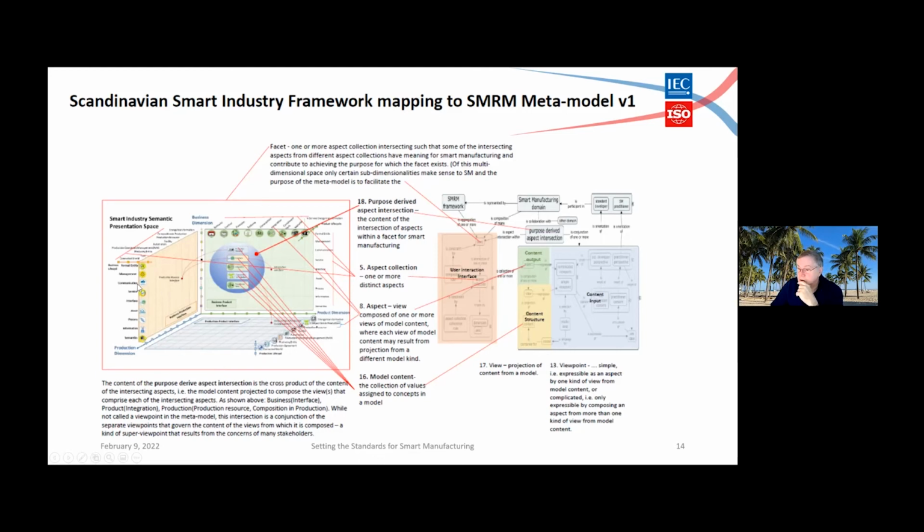So management, coordination, service interface, I'm not expecting anybody to read this at all. And then facets, which is how do you put these things together? How do you look at the collection of all the aspects inside a dimension to look at it? So essentially the team that was working on the JW21 and the report had gone through and said, okay, how do we map any of these models? Can we actually do that? And can we represent it?